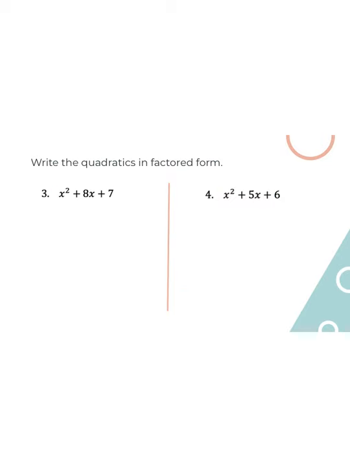Okay, so let's continue on and do that with number 3. First, I'm going to set up and solve my x. So here's my x. There's no number in front of this, so I know it's a 1. So 7 times 1 is 7. And then my 8 goes on the bottom.